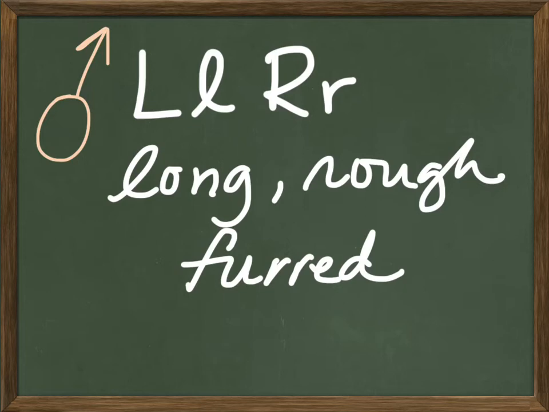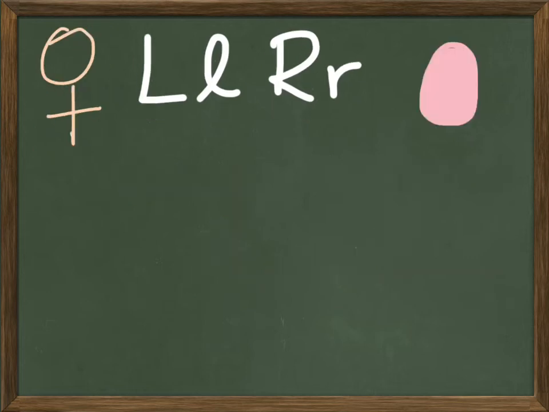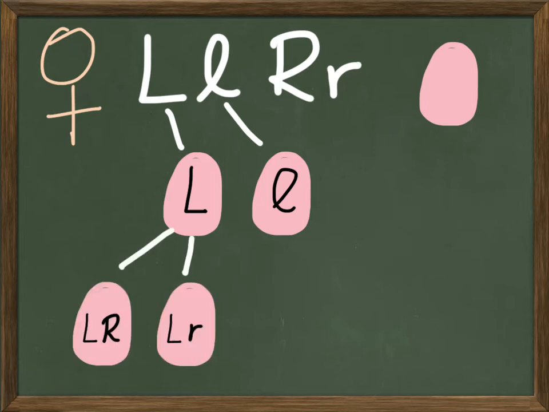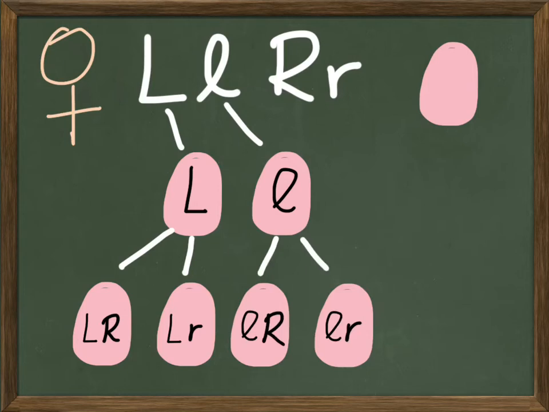So let's figure out what alleles each of these parents could contribute to the gametes, the eggs and sperm that they produce. Well, we know that mom is going to manufacture eggs inside her body, and every time she does, there's a 50% chance that those eggs will receive a dominant L for long fur, and a 50% chance they'll receive a recessive little l. For every large L egg, there's a 50% chance that they'll receive a large R and a 50% chance they'll receive a small r. Same for those little l eggs, 50% chance of a large R, 50% chance of a small r. That means we have 4 possible combinations for just these two alleles. Well, what about dad?